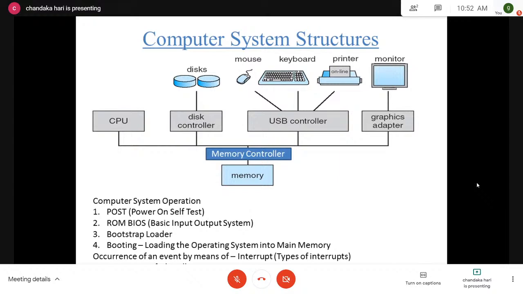But in case 2, while executing a low priority process, whenever a high priority interrupt is encountered, the CPU immediately identifies that the current process is low priority. It needs to stop the current execution and give control to the high priority process. But before preempting the low priority process, you first need to save the status of the current low priority process, where it has been stopped, somewhere in the stack, and control is given to the high priority process. Once the high priority process has completed, control is returned back to the low priority process.